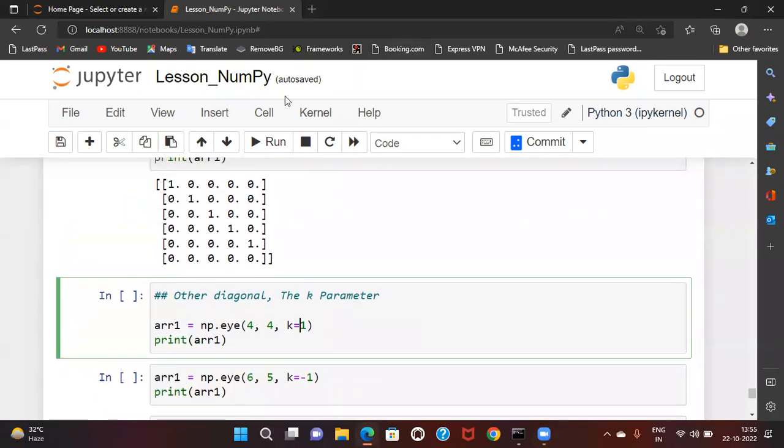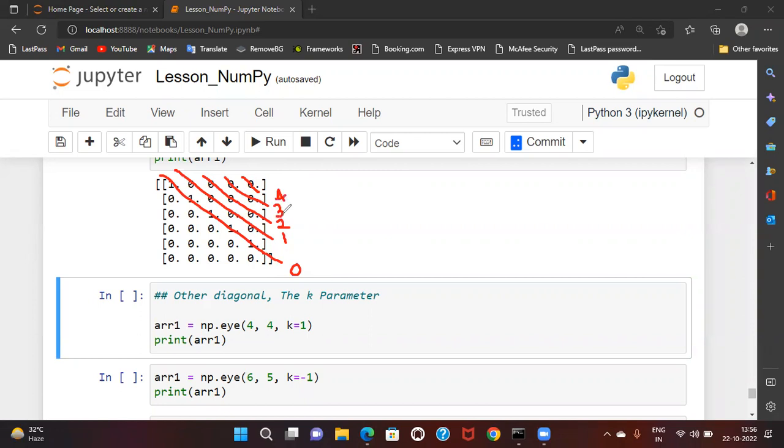One thing is very important to understand: this is the principal diagonal, or the main diagonal, whose value is 0, and whatever is above this, for example this one or this one, will have 1, 2, 3, 4 and so on.